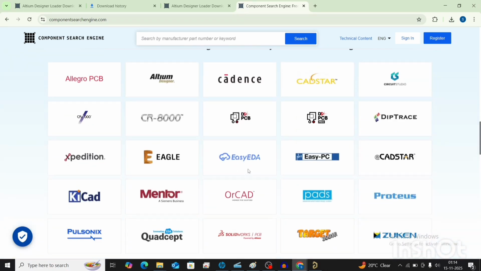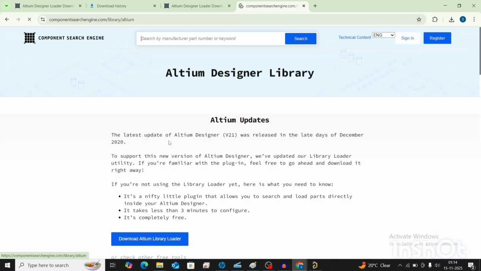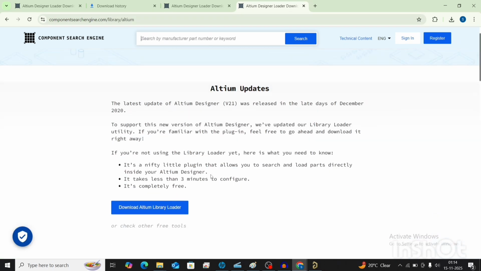I am just skipping that. Now click on this Altium logo and click on this blue button to download this Altium loader file, which I have already downloaded, so I am not going to download it again.